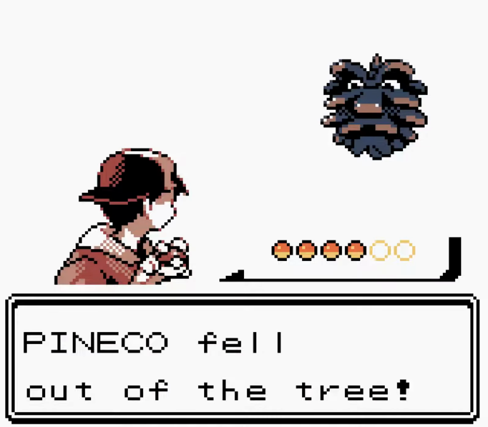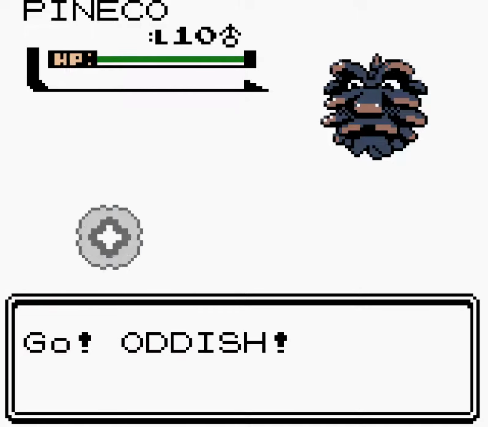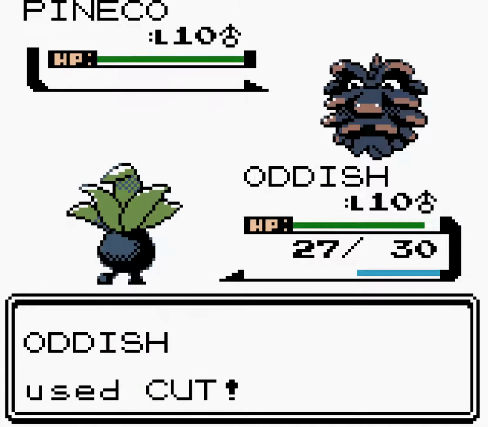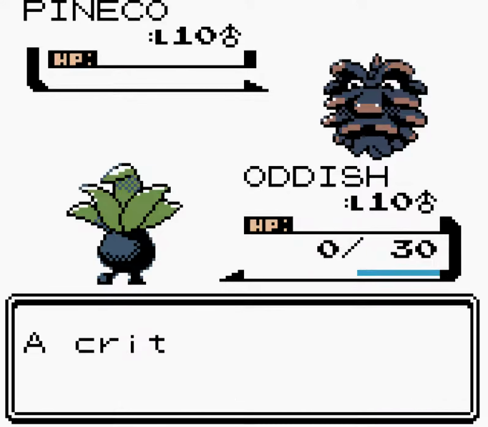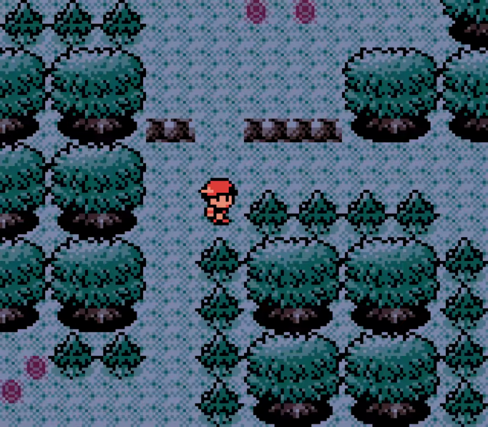Ooh, a Pineco! That's nice. Okay, so a new Pokemon. Bug type in this case. But we can certainly try and use Cut a few times. Use Protect, so we can't. Okay, and use Self-Destruct, possibly.